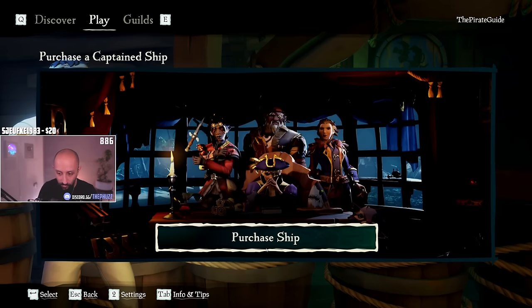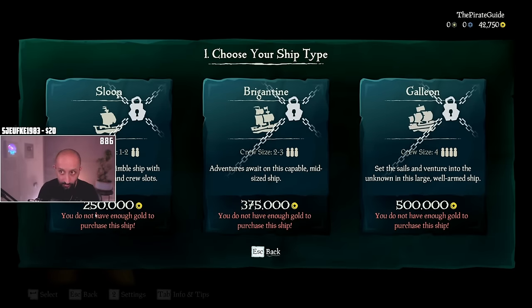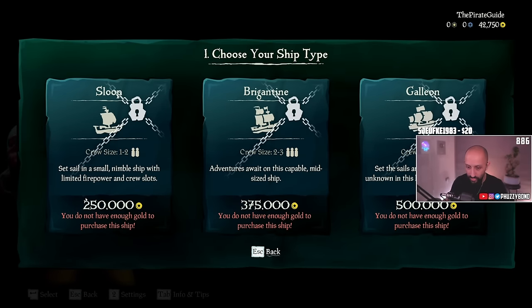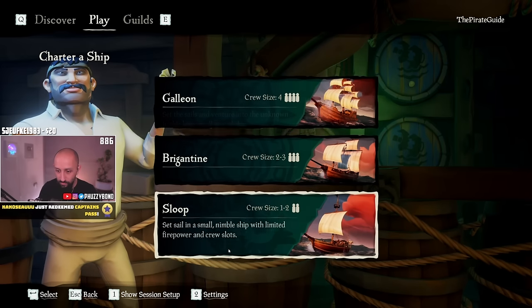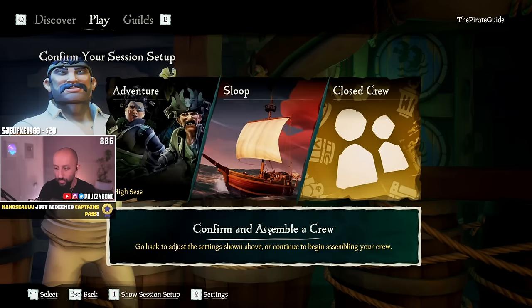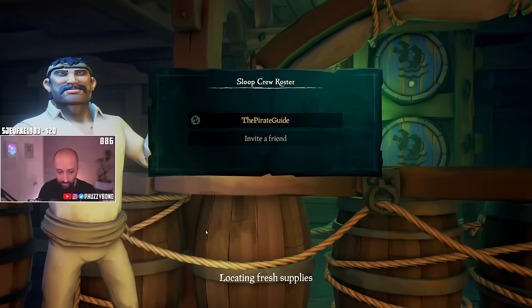And then, see this, my ship? Why don't you have a ship? Because you don't have 250k. So now, that's what we're going to work on. Charter a ship, sloop, close crew, you log in, and then you actually start playing the true Sea of Thieves.